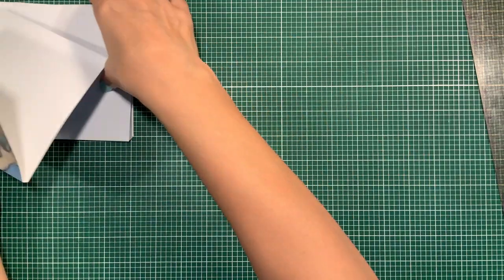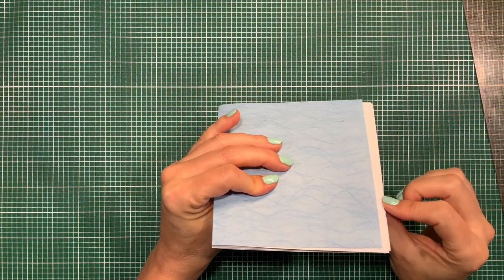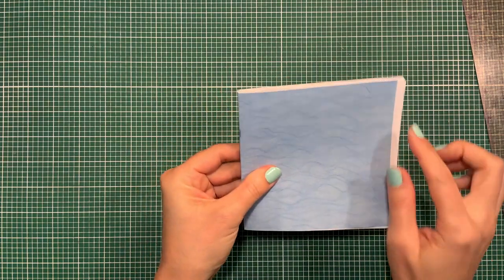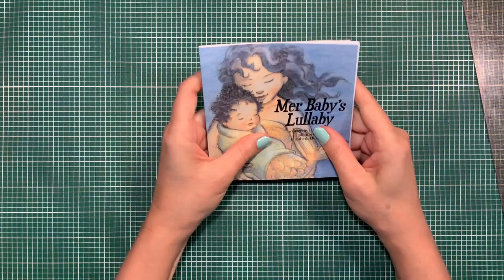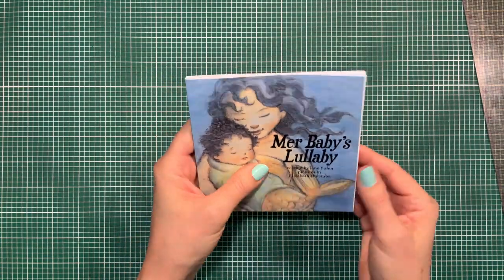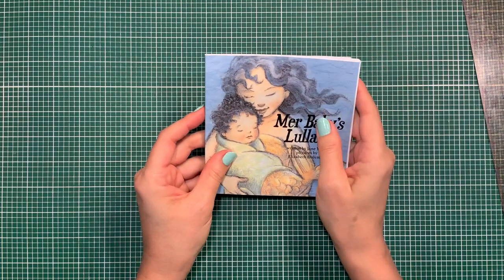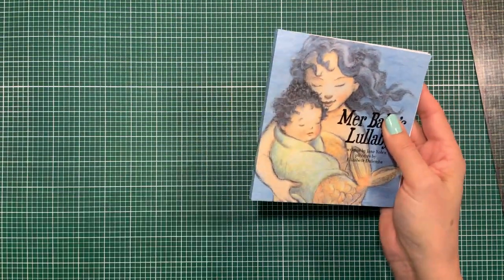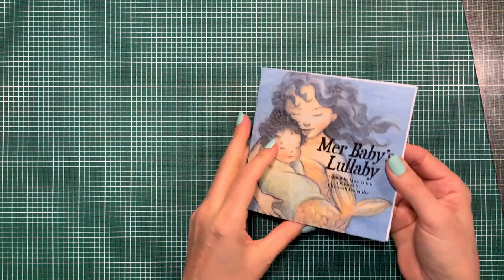Now that said, when we glue this all together, that back is not going to go all the way to the end. That's okay. If it really bothers you, you can print this out again and paste on a new back. But a dummy is really just meant to give the publisher an idea of what you have in mind. So something as simple as this is fine. This isn't even the full size of the book. You can see that. That's the full size. So as long as it's the right proportions that you have in mind for the book, that's fine.